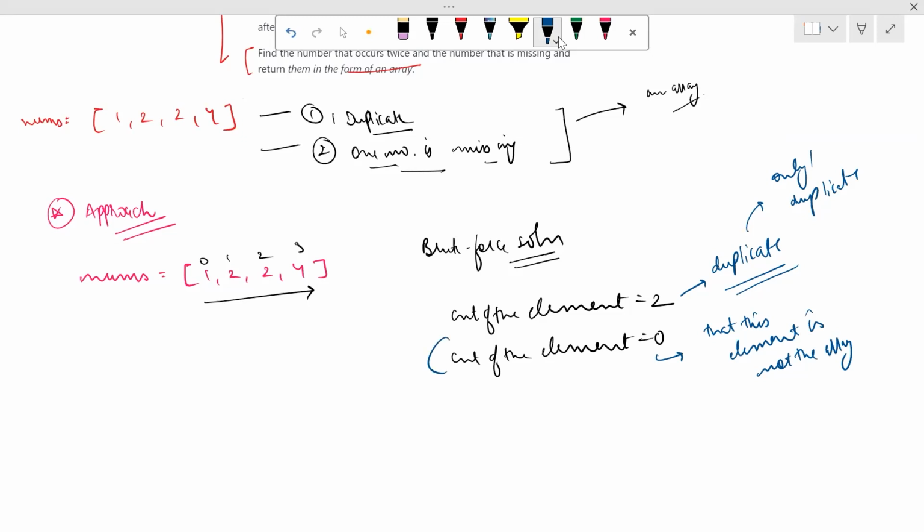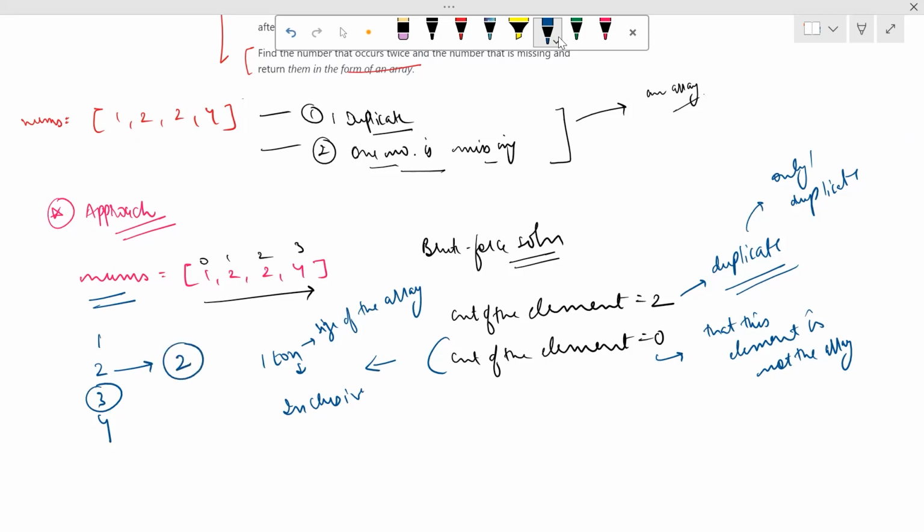As we know, it is given in the question, we'll have the elements from 1 to n, and n is also inclusive. And here n is the size of the array. So here the nums size is 4. So I know that I should have something like 1, 2, 3, 4. But when I look at this nums array, I see that I do not have a 3, and 2 has a frequency that is equal to 2.